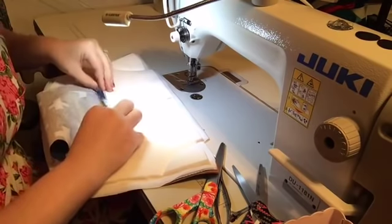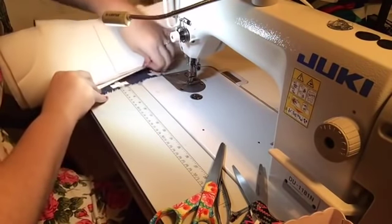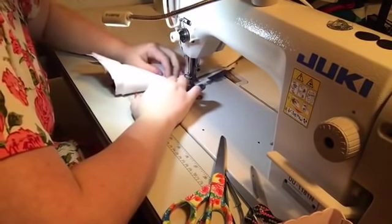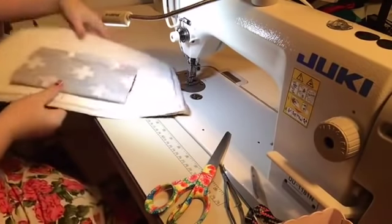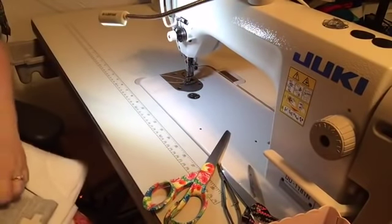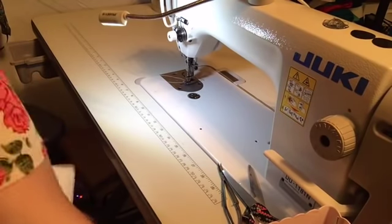Do it to the other edge. This is weird. I don't like this. It's connected to the top of the zipper tape and the bottom of the zipper tape. I think I'm gonna cut away some of this excess foam. This might be a bad idea, but I don't like the way it's puckering out. Okay, yeah, that helped a little bit.